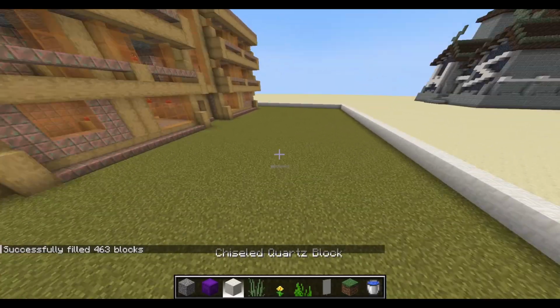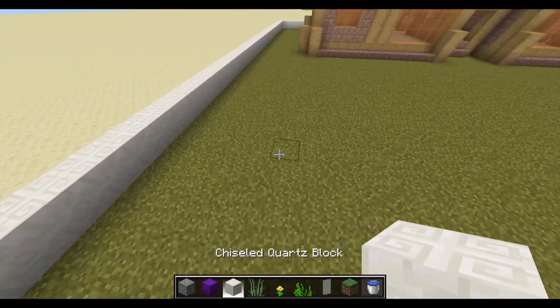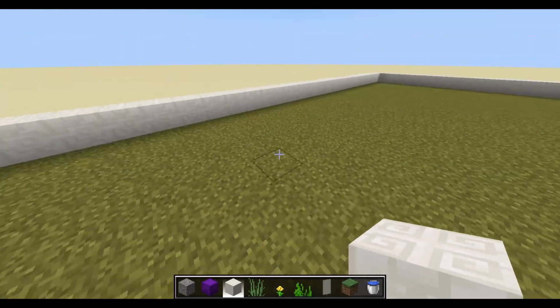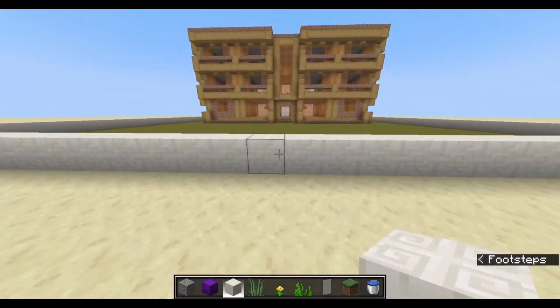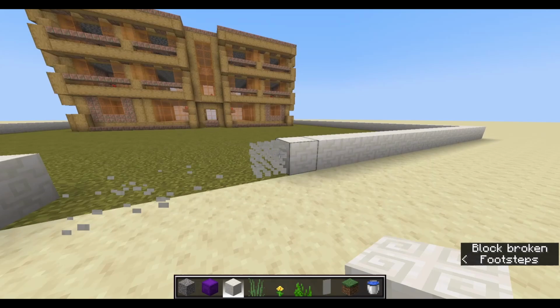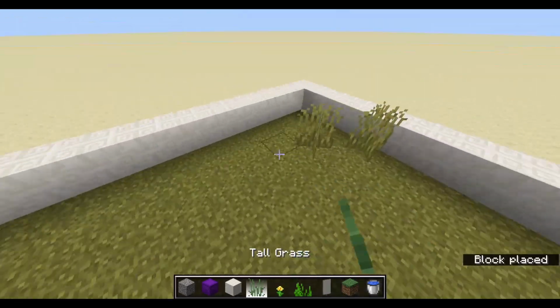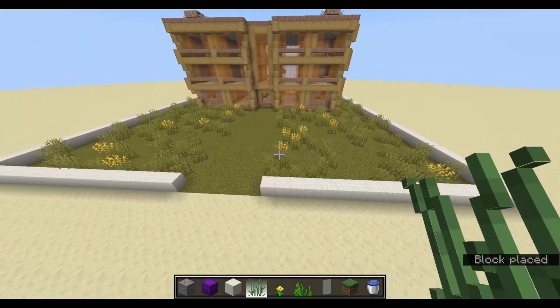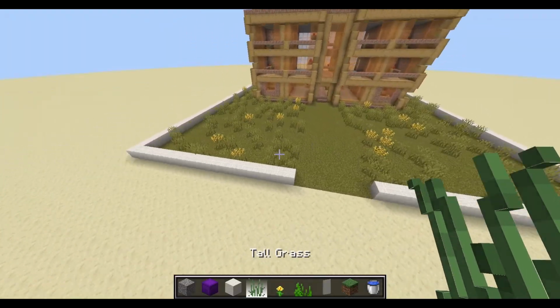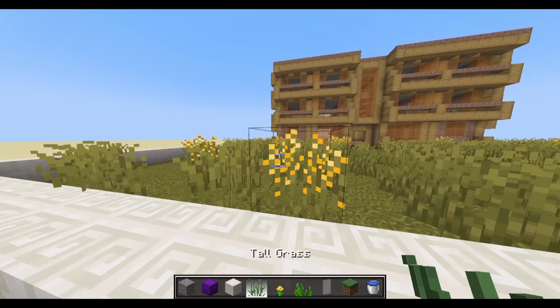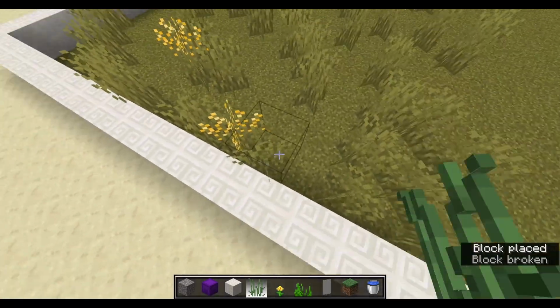And then I'll maybe build a fountain or two. If we come right out in front, we'll try to center this open pathway. And then I'll plant grass and flowers all over the place. Okay, so the grass is maybe a little bit thick, and you can see these seed structures on the grass.